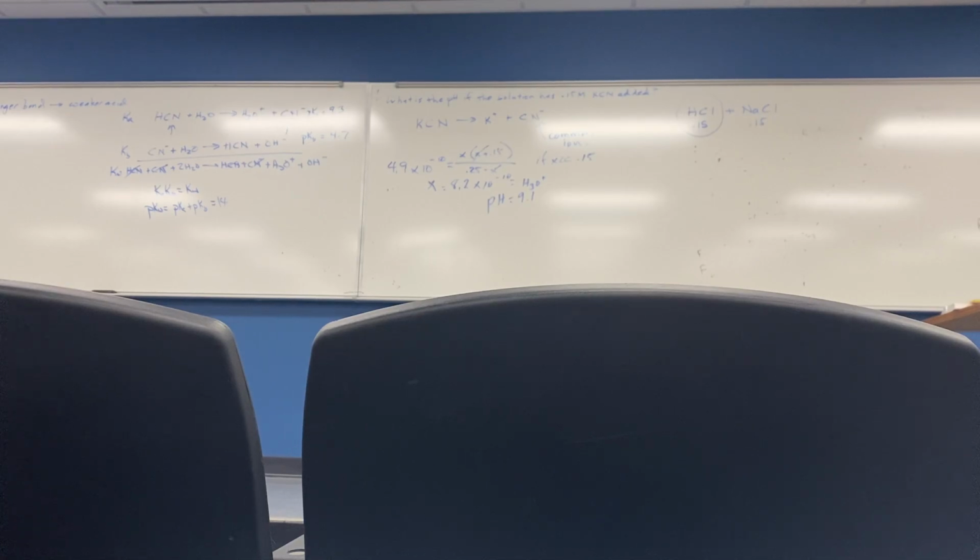Strong means you can't measure the K, right? 1 over unmeasurable is as close to 0 as we can get. So whether it was a strong acid or a strong base, the conjugates aren't going to do anything, because as the acid gets stronger, the base gets weaker. As the base gets stronger, the acid gets weaker. Because the two together have to balance out. The two together have to be Kw.